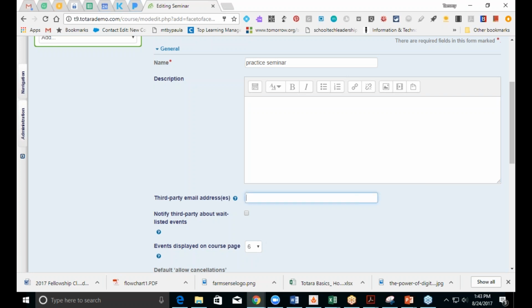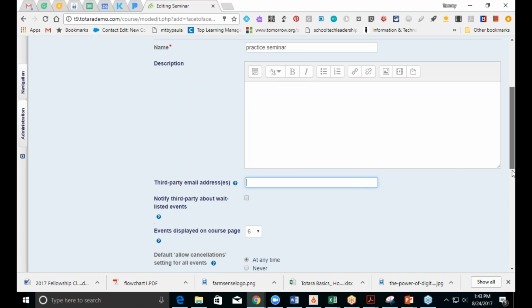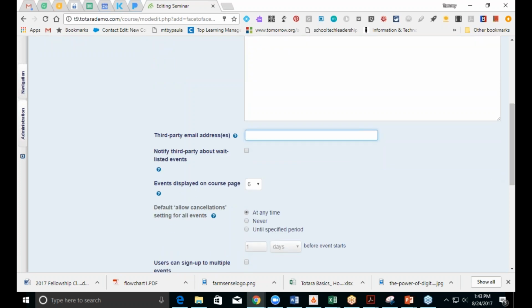Okay, if there's going to be like a third-party trainer who should get alerts when people sign up and so on, you can put an email there, even if they're not in the system. You can say how many sessions you want to show up on one page before they have to click show more.